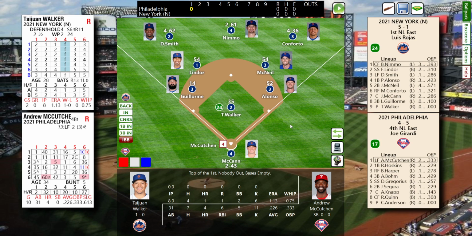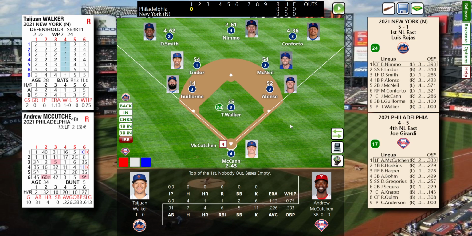And we got a 12. We're looking at his defensive rating, and we're going to write it down. He is a 9 in range, an A is average arm with an 8. So 9, A, 8. I'm going to write that down. 9, A, 8. And that is going to be a ball that he picks up and throws onto first for the out. So Lindor grounds out to Bohm at third for the second out.